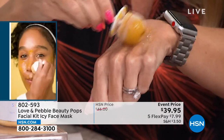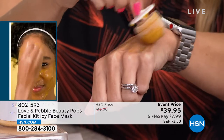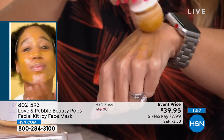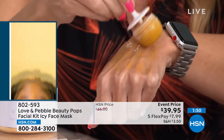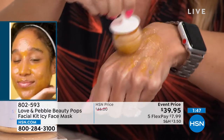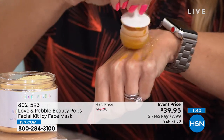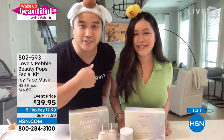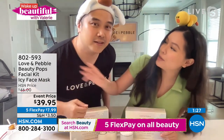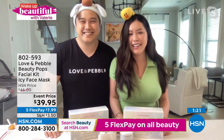This has been a summer go-to for me, Linda and Paul. It feels so good — if you get hot at night before bed, in the morning, or when you come home from work, it truly feels like that icy facial mask. I just started working out and I put this on after doing some cardio — oh my gosh, my face felt so good and refreshed. You can see there's a before and after — the reason why I stayed up all night was to show you guys my left side with eye bags, but you can see right now — your cheeks look so plump and juicy, Paul. You might give your baby a run for the money!